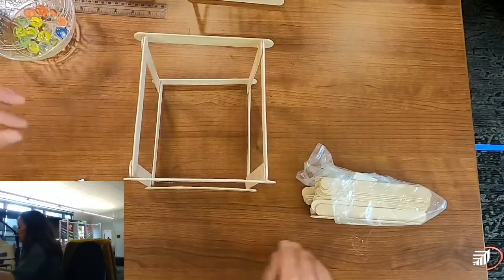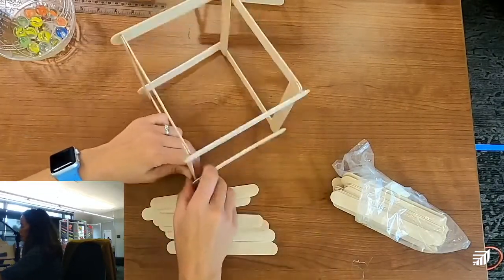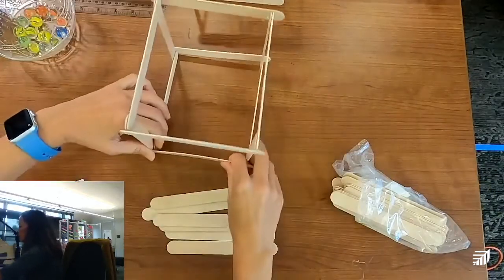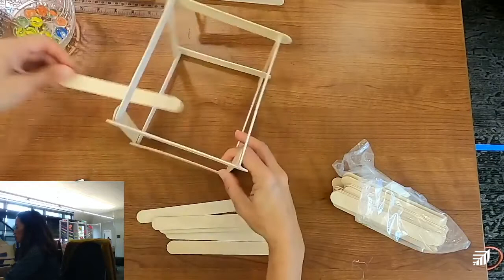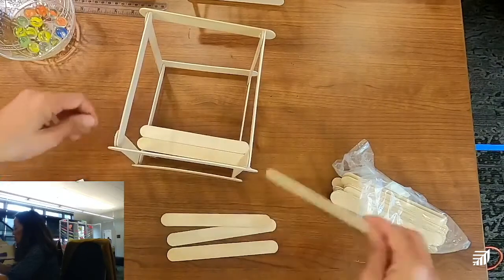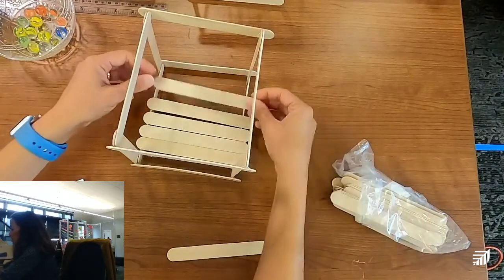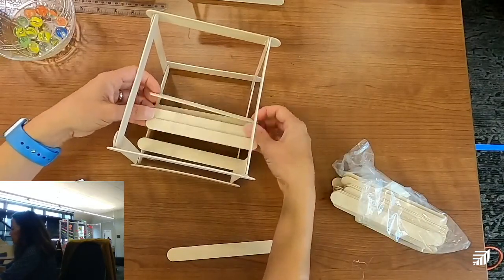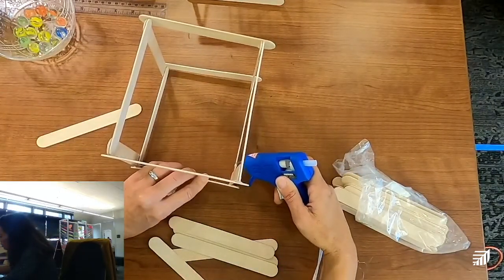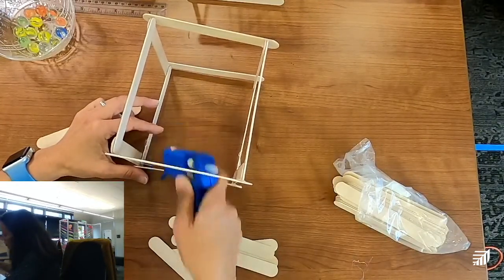Okay, then we're gonna take six more of these and then glue them across the bottom. I'm gonna fix this one because it's a little bit wobbly. Oh, it's fine. It's okay. So we take six and then glue them across the bottom like that. This is optional. You don't have to do this, but again, I liked to put it on for stability. So that's what we're going to do. Okay. And then I put a little glue on this side over here and then some glue over here.